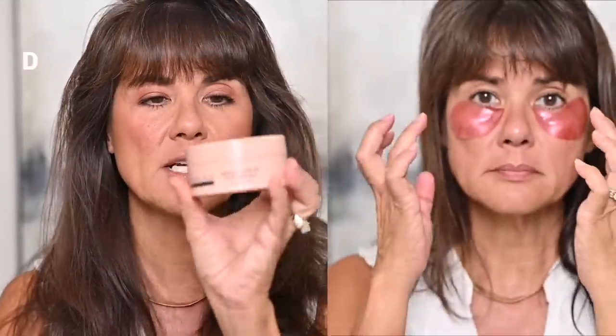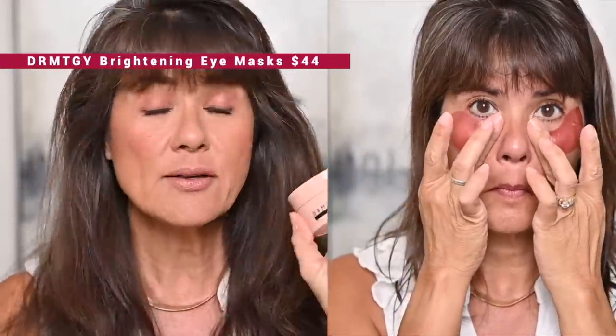Today I hydrated my eyes using the Dermatology Brightening Eye Mask — I really love them, they are back in stock. I rubbed some of the extra serum on my neck and around my eyes and let it sit. If you don't have an eye mask, you want to freshly moisturize with your regular moisturizer. I use the ELF Holy Hydration Moisturizer, the Embryolisse, or the Charlotte Tilbury Magic Cream as my favorite face moisturizers or moisturizing primers before makeup, making sure I concentrate on the eye area.